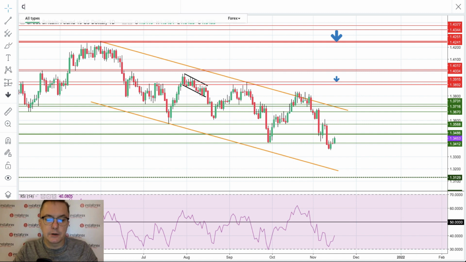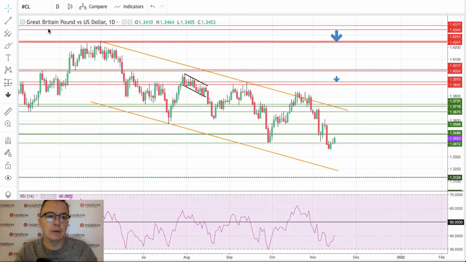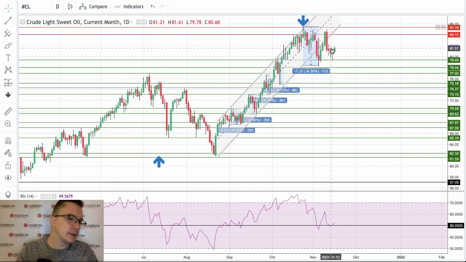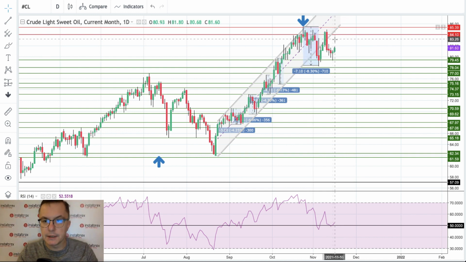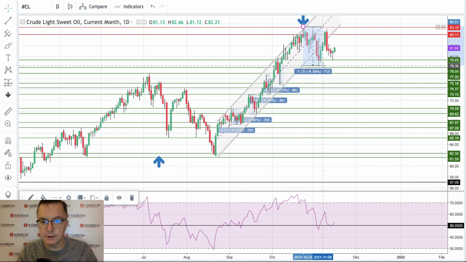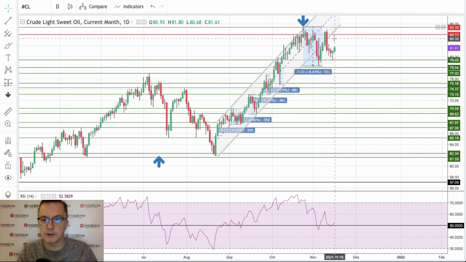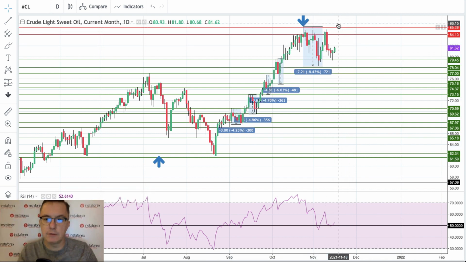How is the crude oil doing after the recent rally? As you can see, we got this move to the upside towards 85.39. We tried one time, then was decline. We tried the second time, even deeper decline. I think it's over 8%, even 8.35%. Okay, then bulls tried to get back to the channel. It didn't work, bearish engulfing. So it looks like for now, we will remove this channel.